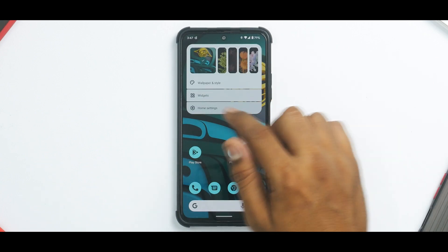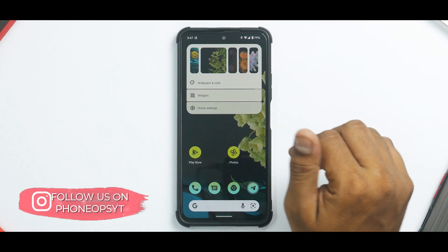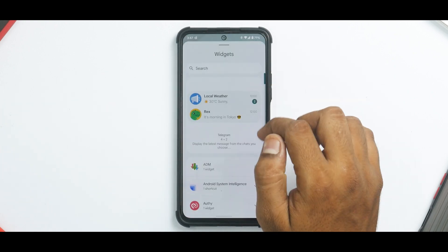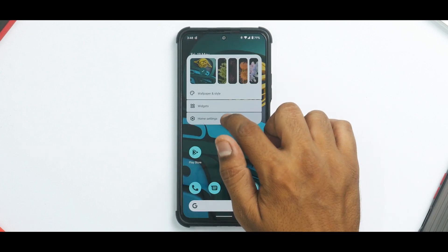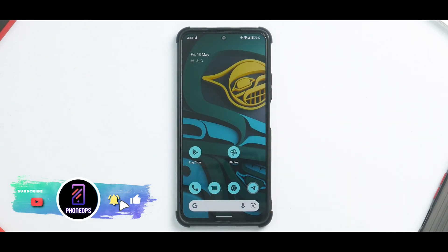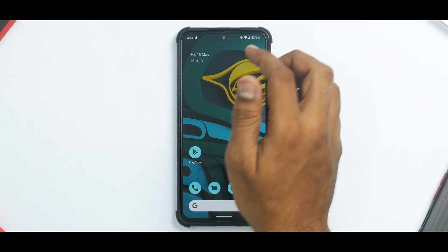You do have themed icons and the Android 12L style wallpaper picker. Monet UI is present and doing a splendid job, so no complaints there whatsoever. You have standard Android 12 widgets, always working as expected. If you go to home settings and about, you will see that this is the Pixel Experience launcher, which has some basic tricks up its sleeve and most of them are working absolutely fine.